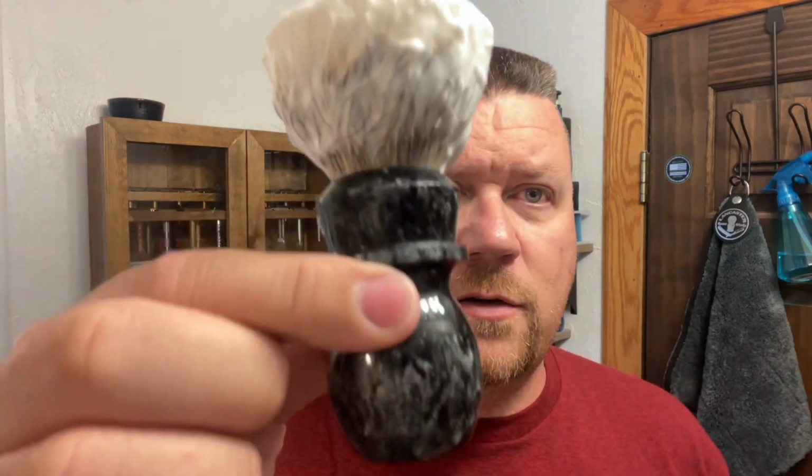Now, I do have that already whipped up in my Captain's Choice copper bowl, and I'm using my beautiful Trotters Handcraft brush. And let's just go ahead and lather up. Why not? There's not much to say about the razor. Oh yeah, that is a pleasant scent.